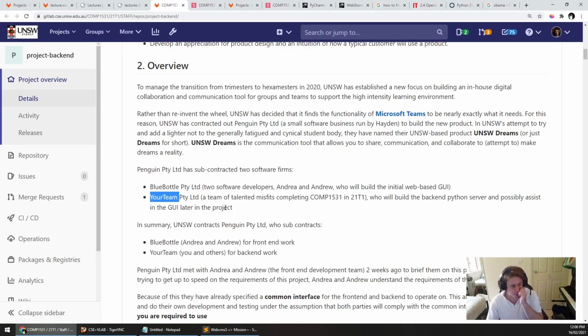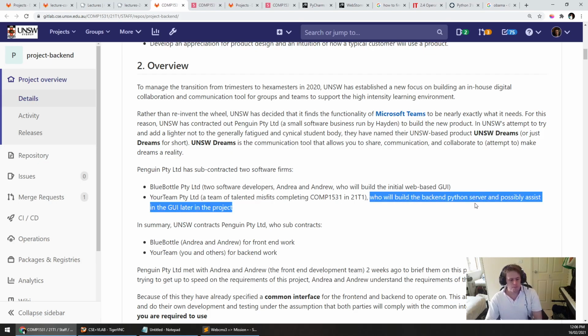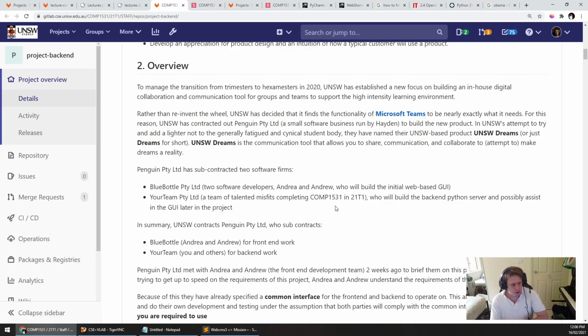And the other one is your team, which is a team of talented misfits completing 1531. And how it's going to work is that Blue Bottle, Andrew and Andrea are going to be building the front end, like a website basically, and that you and your team are going to be building a back end, like a web server. That's where we want to end up in the end.